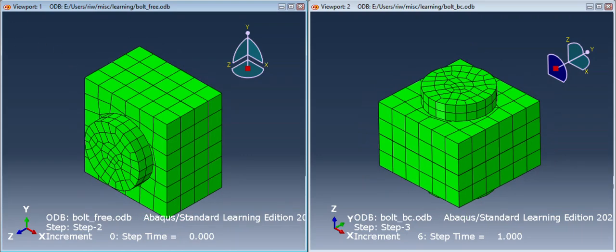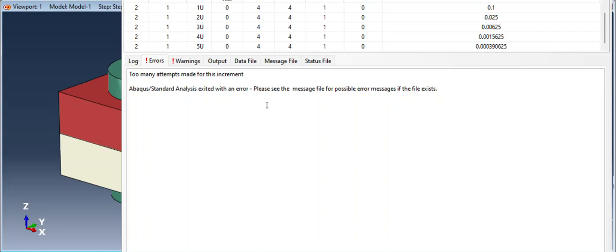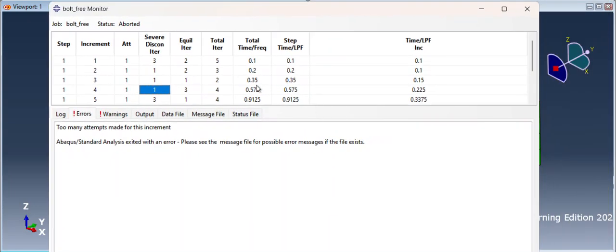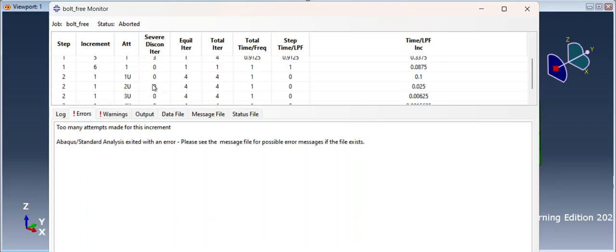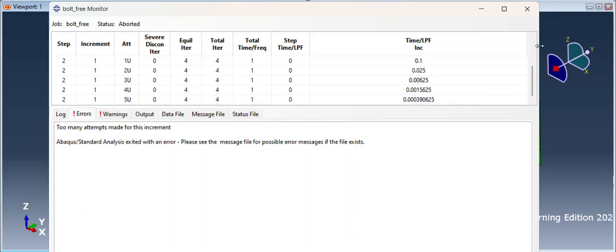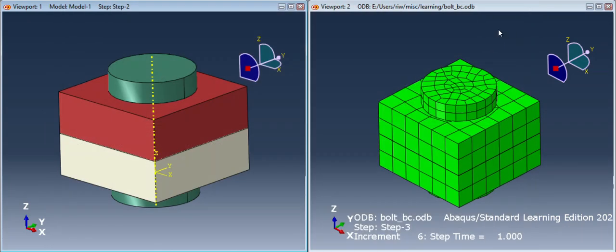If I go to the monitor here, I can see that the job failed at the beginning of step 2, so I didn't get very far. And here's the case with the boundary conditions, and I'll show the boundary conditions here in a minute.